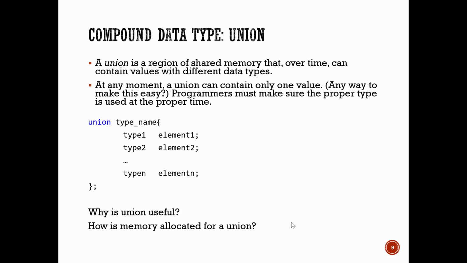A union somehow looks the same as a struct. You can see the declaration here in the middle. It looks kind of like a declaration for a struct, right? The only difference is the fact that we're using a different keyword. Everything else looks the same. And I could have in here my int x, int y. I could have them side by side in there. Unlike a struct, what a union is actually going to do is it's not going to have space for x and y at the same time.